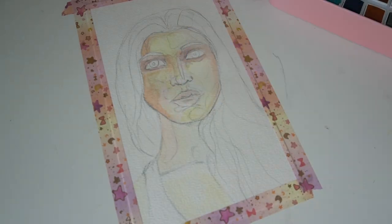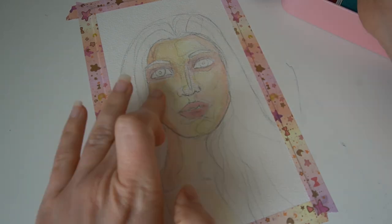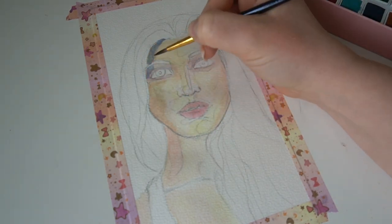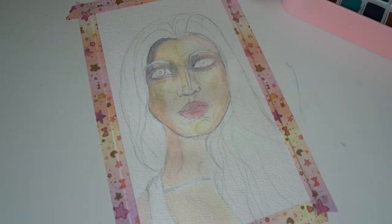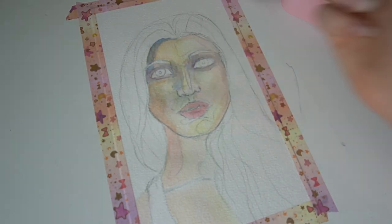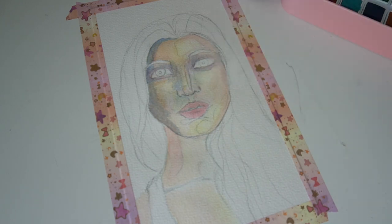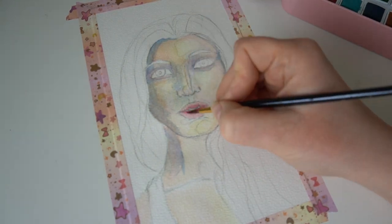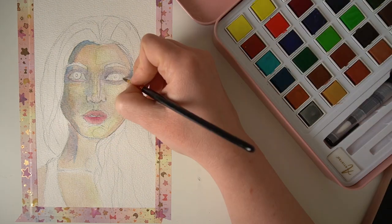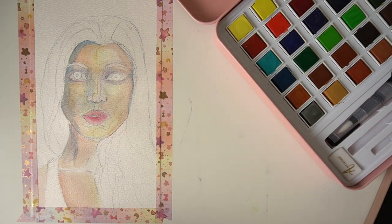I'm mixing my skin tones and I've gone for a yellow undertone — one of those pretty girl paintings. I'm also wanting to introduce a lot of those blue tones. I really do enjoy using blues for darker tones in my work. I may have overdone it a little but I was just experimenting and I really enjoyed the process. The colours mixed really well, blended well together on the page and I thought there was a good colour payoff.